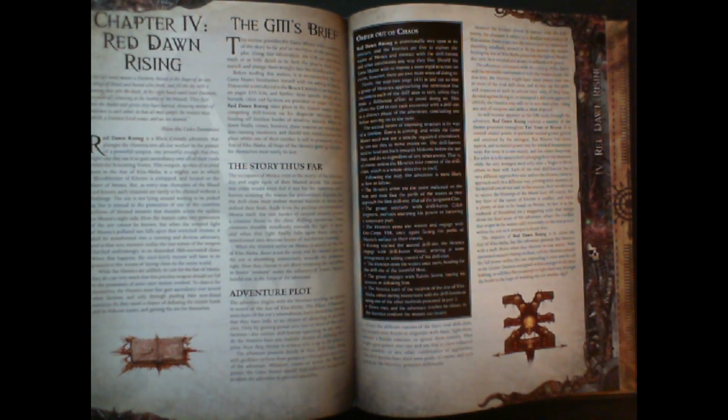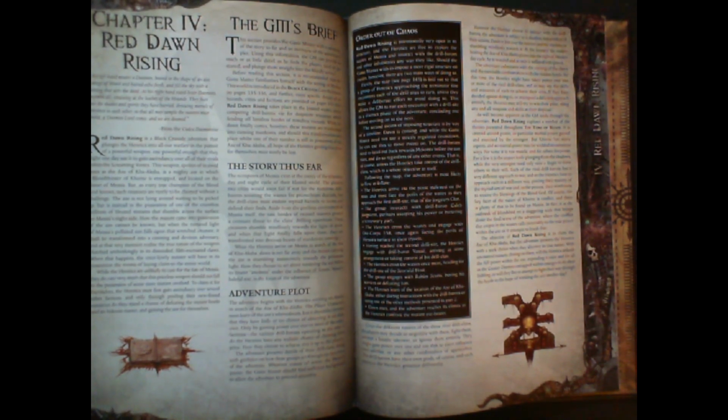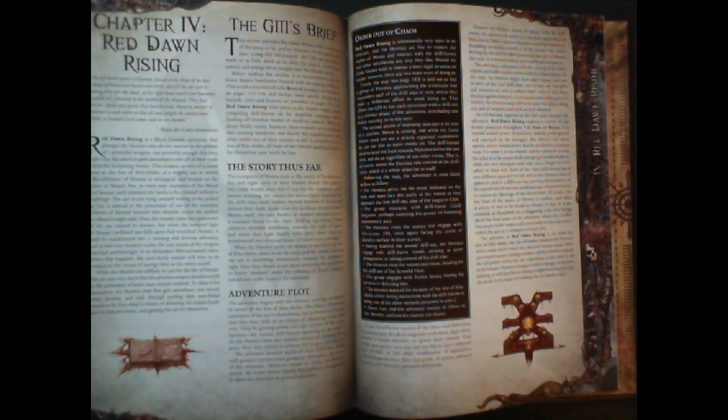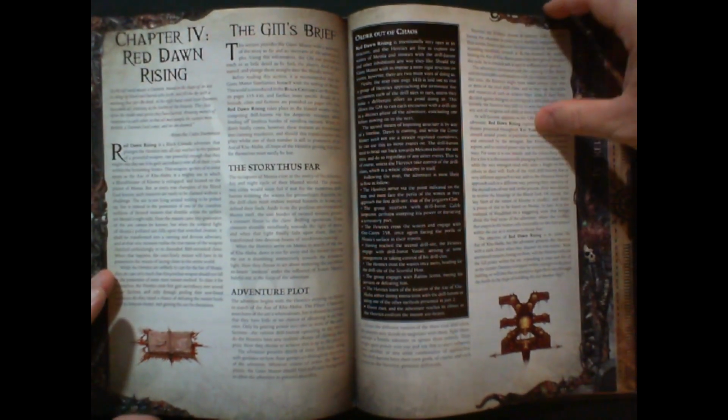The axe is not lying around waiting to be picked up, but is instead in the possession of one of the countless millions of bloated mutants that shamble across the surface of Messiah's night side. How the mutant came into possession of the axe cannot be known, but when the tortured light of Messiah's polluted sun falls upon that wretched creature, it shall be transformed into a cunning and devious adversary, and at that very moment realize the true nature of the weapon clutched unthinkingly in its distended, filth-encrusted claws. When that happens, the once lowly mutant will have in its possession the means of laying claim to an entire world. Well, we just can't have that, so sounds like a great setup for an adventure.